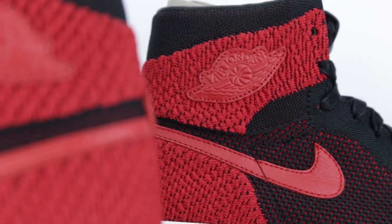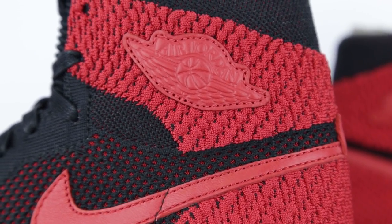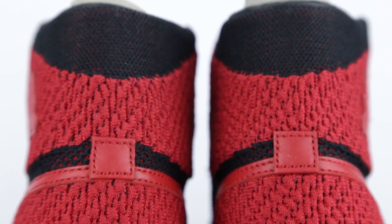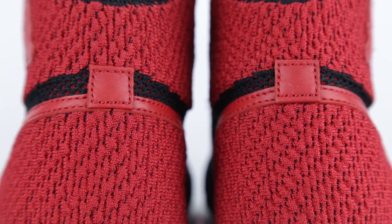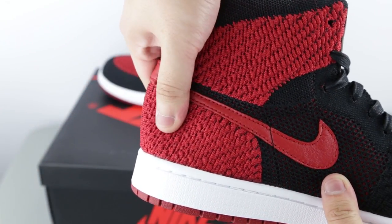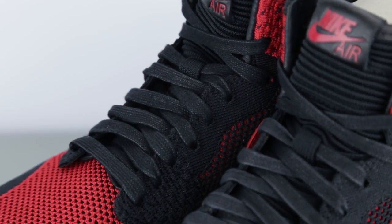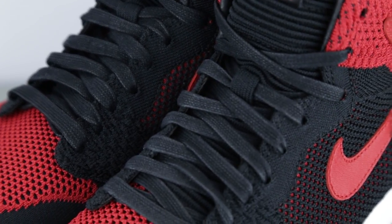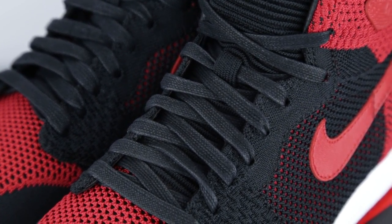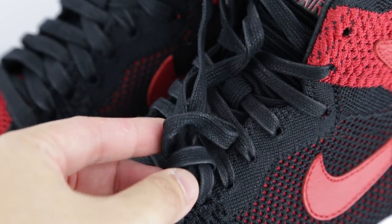On top of this Nike swoosh is the famous Wings logo in red, seen only on the lateral side of the shoe. This patch is made out of leather as well, camouflaging into the red knitting right under it. At the back of the sneaker, there is a small square-like leather patch sewn dead center on top of the Flyknit and tails of the Nike swoosh. There is also a soft heel cup behind the knit at the bottom of the shoe to give some sturdy support, but overall it still feels easily compressible if I push in the upper, whereas the original version is quite solid. As for the laces, they've chosen to use wax laces instead of the regular cotton laces found on most sneakers, which when tightened up won't be as easy to get undone.